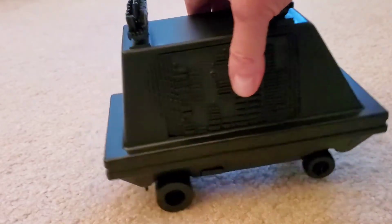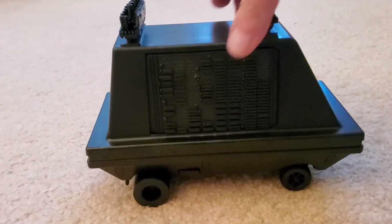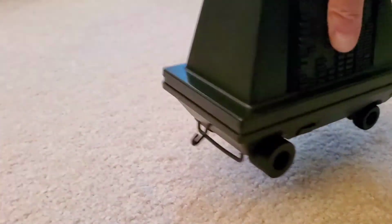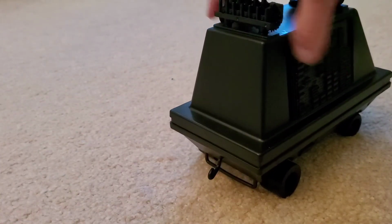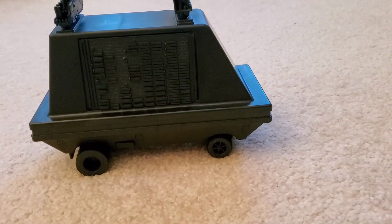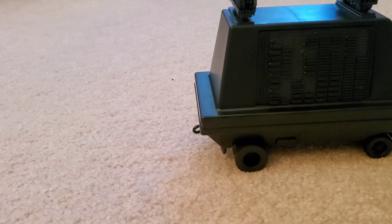All right, so I think what's making him not go backwards, at least on the carpet, he works fine on a hard floor, is the Mansfield bar on the back here. That's what's causing it. Because see how it kind of sits low? I think it's catching it just enough, puts just enough drag on there to make it harder for this little guy to move back. But he moves forward with no problem. Yeah, it depends on if he's going up against the nap of the rug.